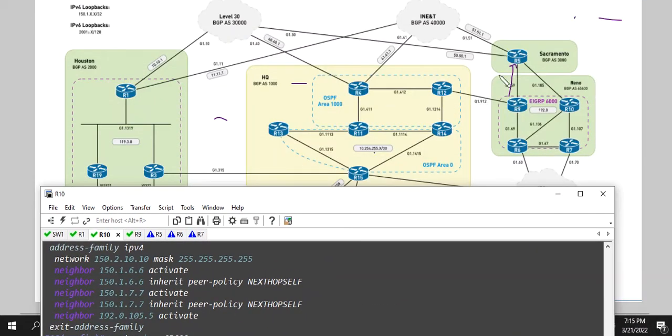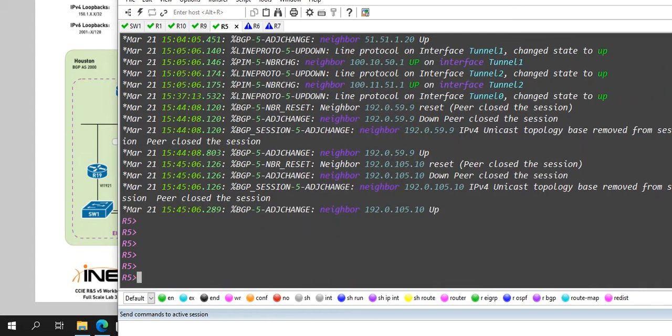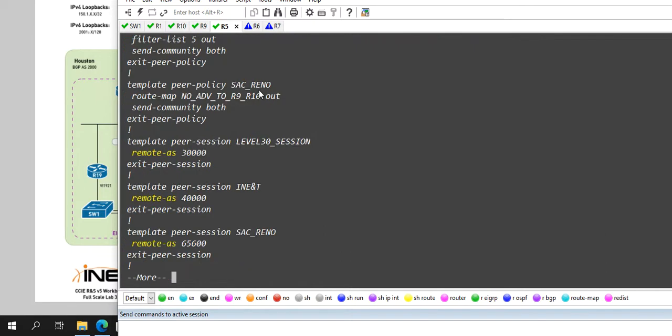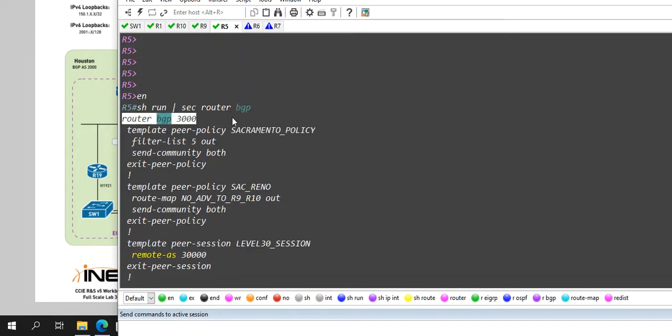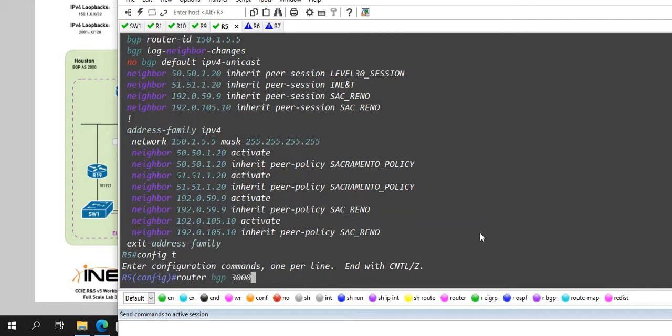Okay, I have to configure on R5 and R1. Let's see R5. Show run pipe section router BGP. Config T, router BGP.